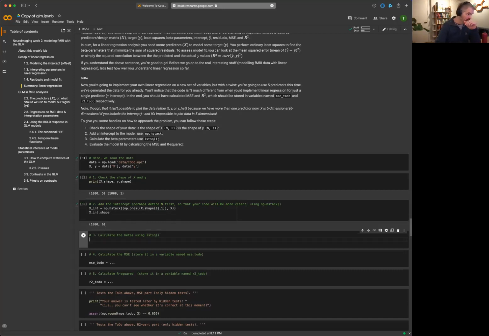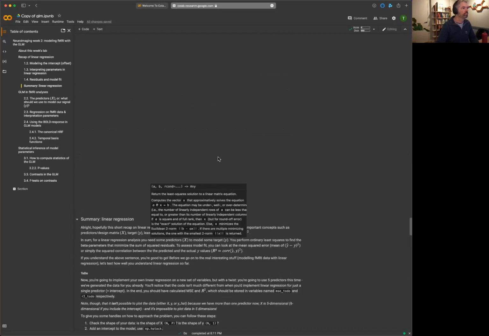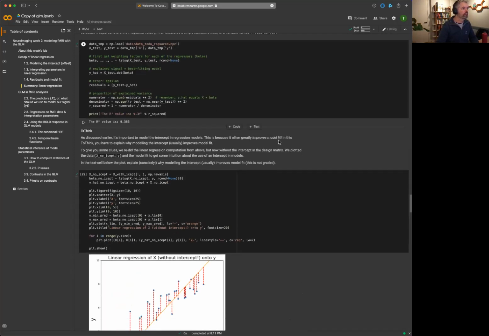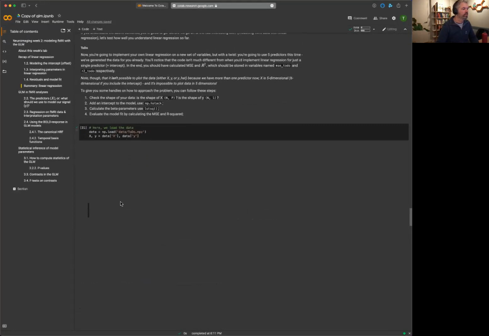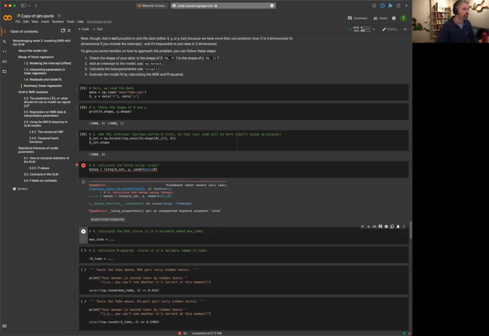So now we get betas, right? So betas is lstsq of x with an intercept and y, and we are going to take the 0th thing, and let's not forget to do this. Cond is, was it true? I have no idea anymore. None, that was it. So this cond thing changes how exactly this is implemented in the math underpinning things.